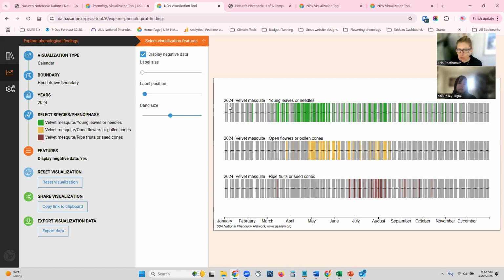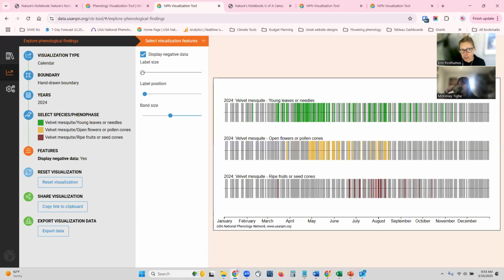This gives you a lot more valuable information because it shows not only when someone saw the young leaves, but that they went out and just didn't see that phenophase happening. We have a number of months here where a lot of people were looking, but nothing was happening yet. So it's really nice to be able to add those no records in.